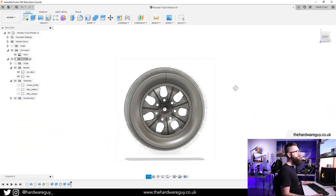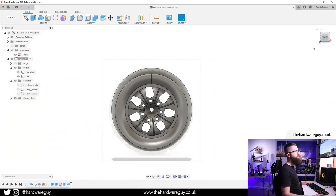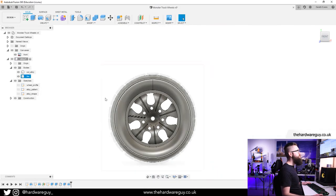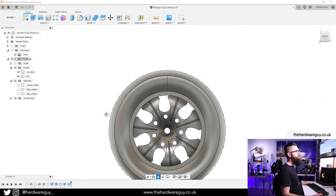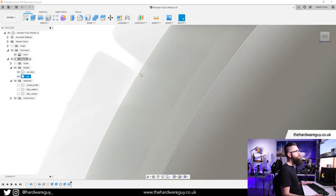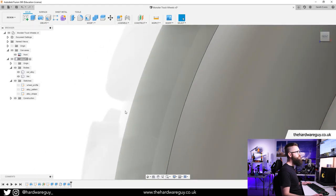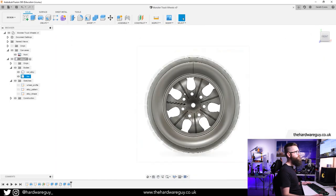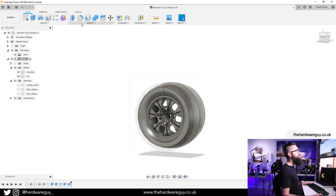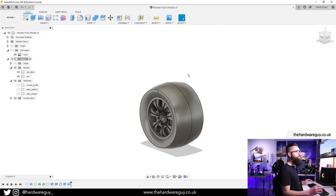And that's okay. So now if we go back to our front view, you can see that that's fixed it. If we hide the canvas, you can see that's there. Let's show the canvas. Zoom in. You can see it's more or less correct, right? It's the right radius. So that's good. That's exactly what we want. So we're going to hide the canvas now. And now what we're going to do is go and model the tire tread. So let's go do that.